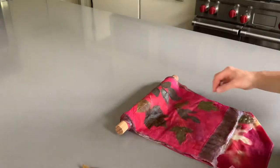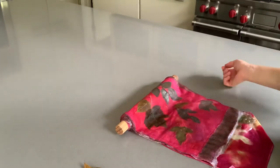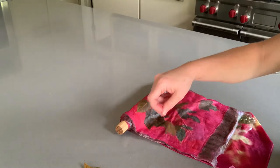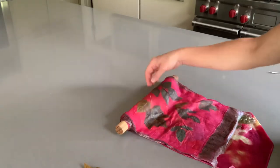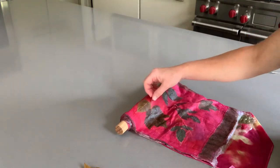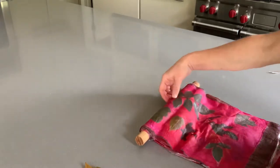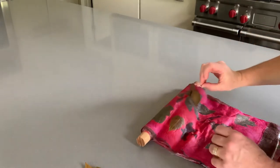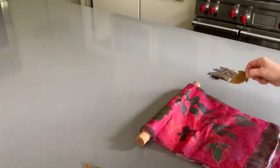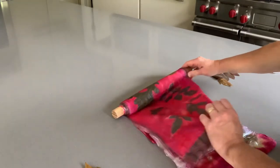Whoa, look at that — I think that was some type of oak. And this one — this was maple, I think it was a rose. These leaves left dark prints right on the scarf. A few other leaves happened too, but as you can see, some are a little light — I'm not sure why.